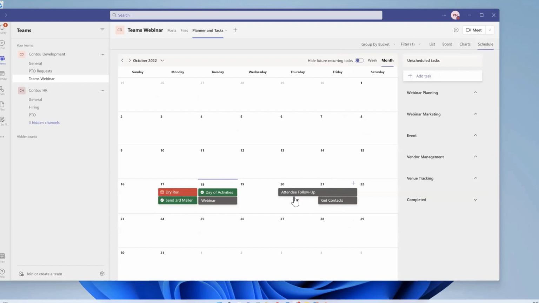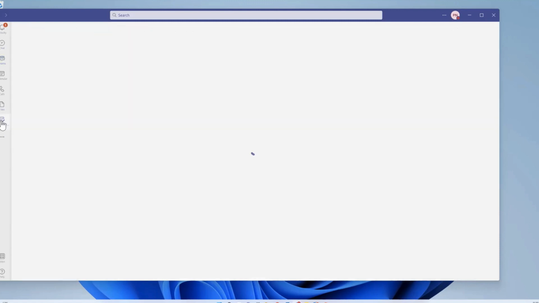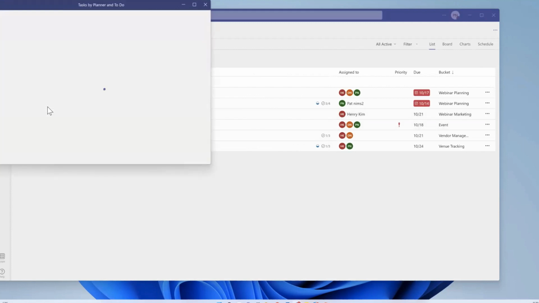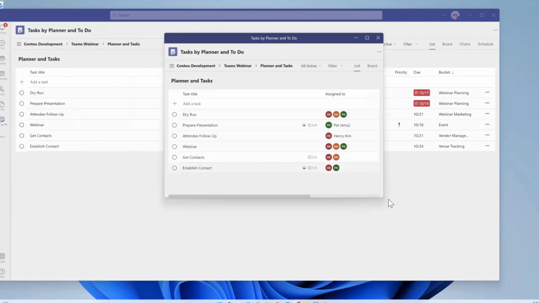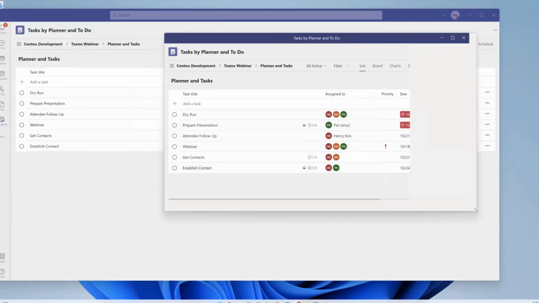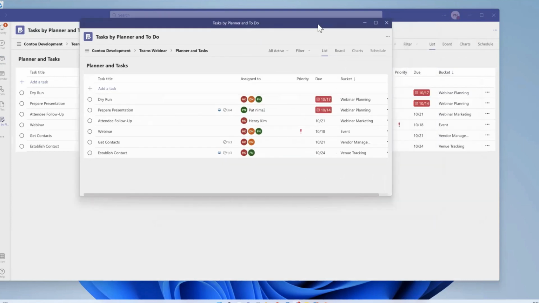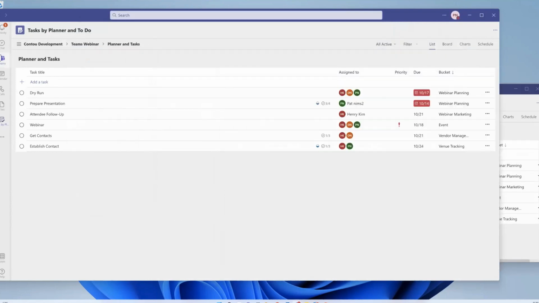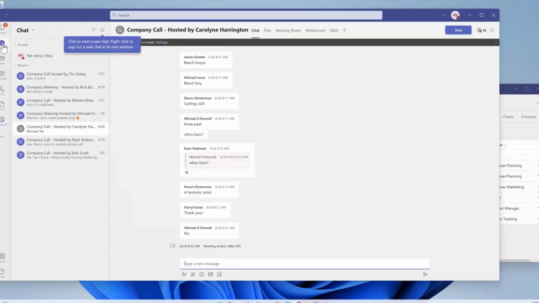Tasks is one of the applications that can be added to the sidebar of Teams. So it's always available to you. And so when I click there, it will take me straight to the Tasks by Planner and To Do app. I have the option of popping out this app into its own window. And I think I failed probably to show this on some of the other things. Forms, every application, again, that we've already looked at, every app can be popped out into its own window. So I can go back into Teams and then do something else.